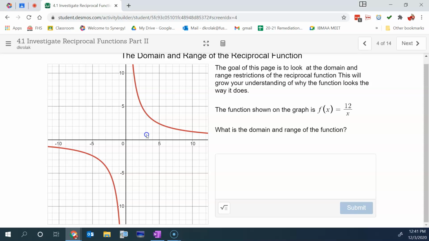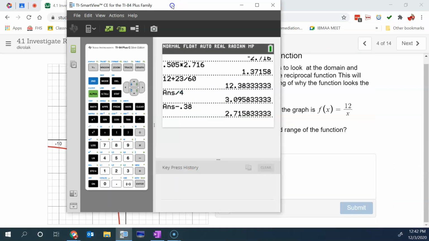So, for example, can you think of an x number that is impossible to plug into this graph? Pardon me? 20? Well, remember this graph goes on forever, goes on forever, goes on forever. It's 0. So if you lived on this graph, your x-coordinate would never, ever be a 0.